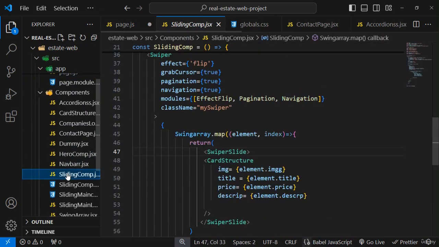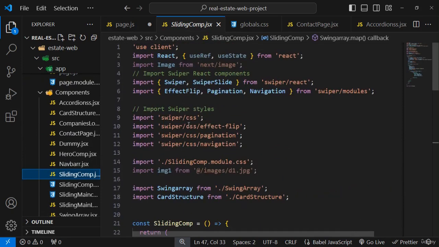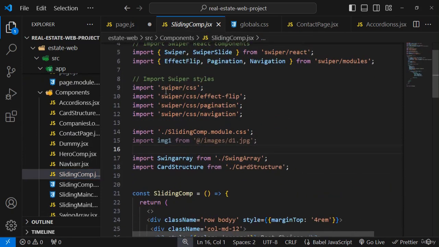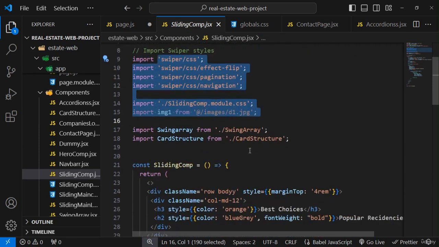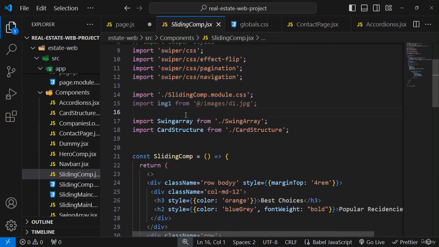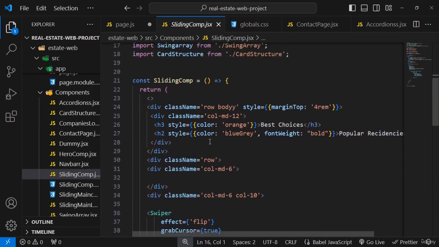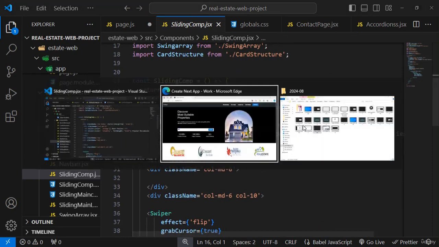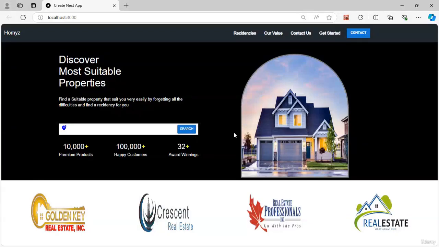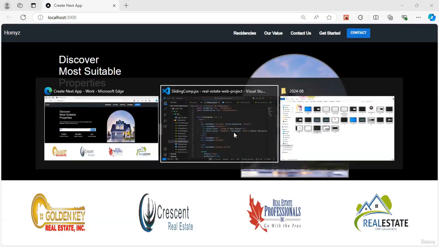Here we have that sliding component, and I have imported from swiper.js. So you can see all the files are imported from swiper.js, and I had already told you how to import these values from swiper.js. So this code is basically not displaying at this point. So what is the reason behind? Let me tell you.